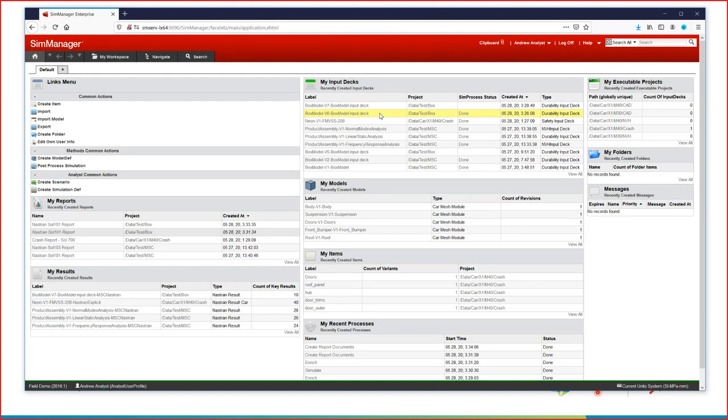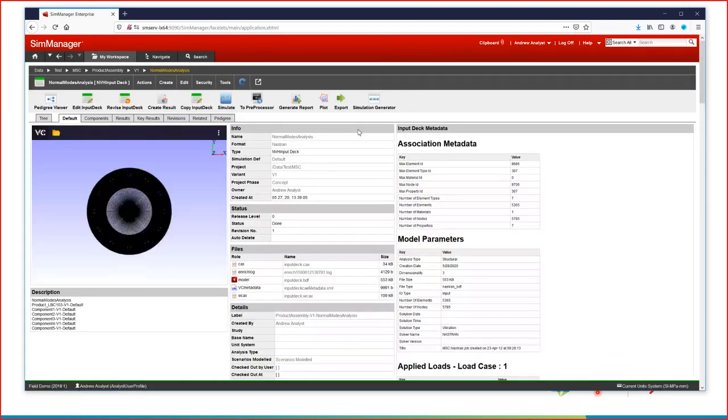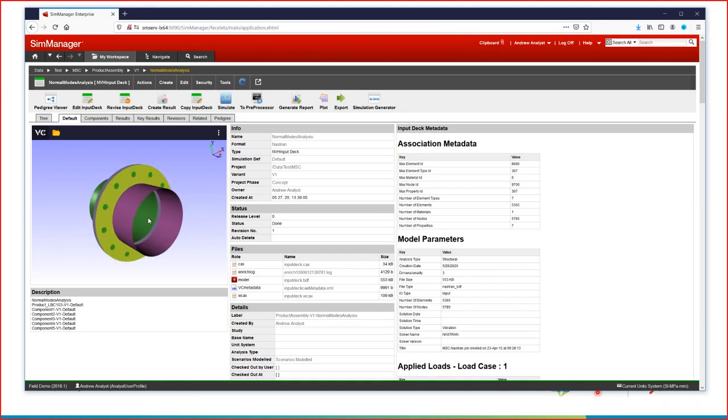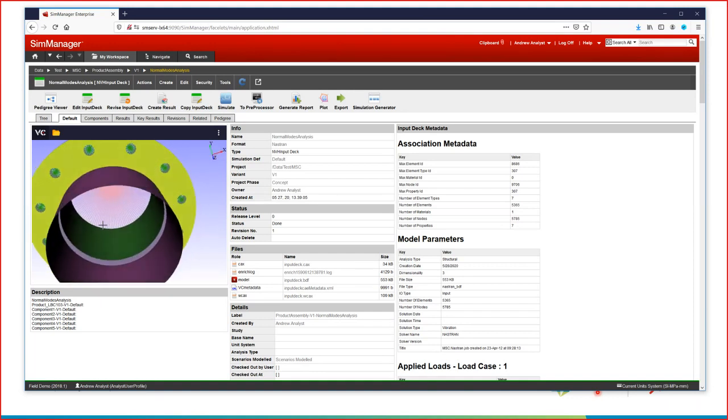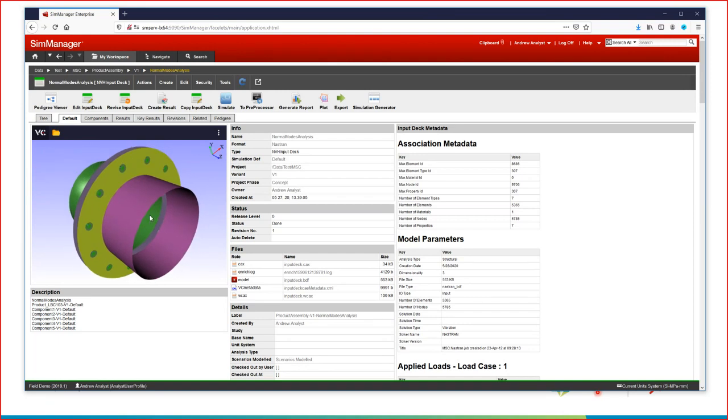So in this instance, if I want to see, for example, my information on this normal modes analysis run that I've done, I can just click on that. It's a link that takes me directly to that particular model. In this case, it's a Nastran input deck for a Sol 103 analysis for normal modes, where this is the model, as I said, the vCollab representation displayed on the left-hand side. I didn't do anything to create this view, it's just generated automatically.